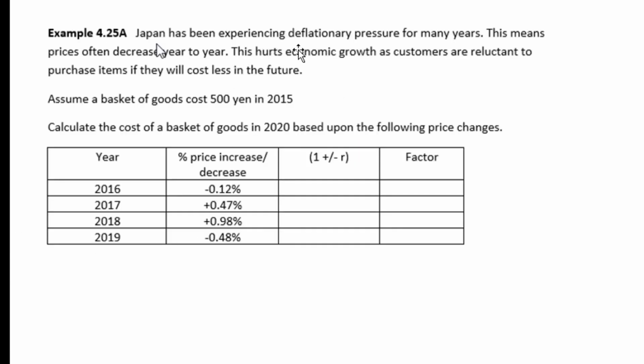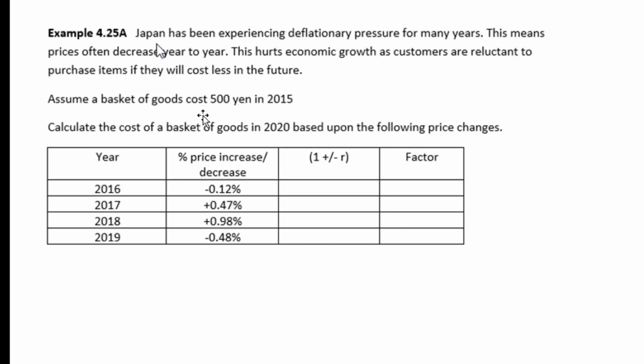Japan's experiencing deflationary pressure. This means that prices often decrease year to year. Now think about that. This hurts economic growth as customers are reluctant to purchase items if they're going to cost less in the future. So why buy a car this year if it's going to cost less next year?